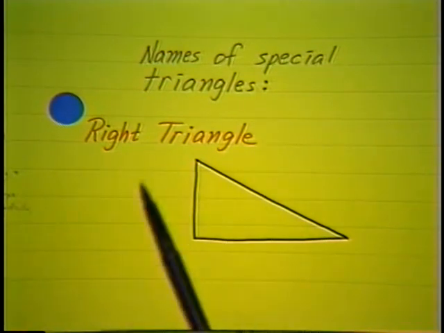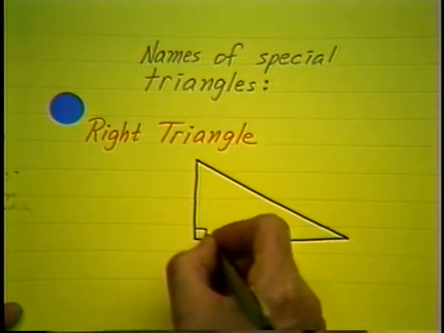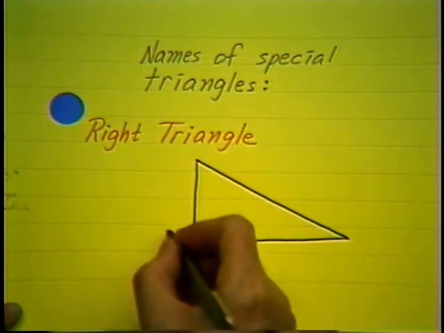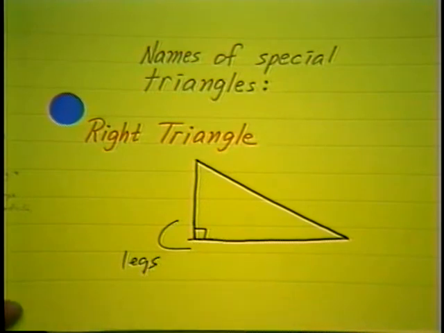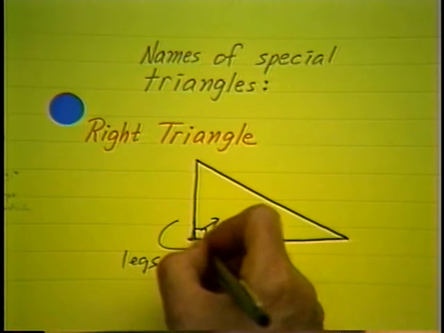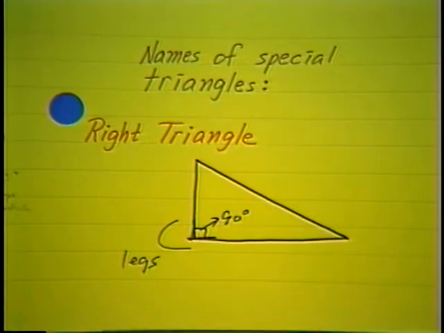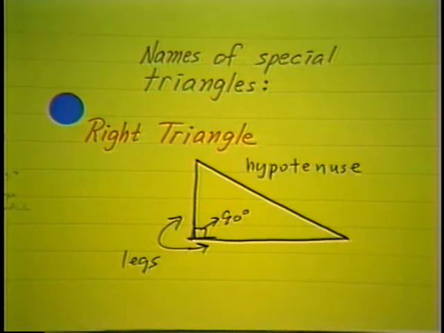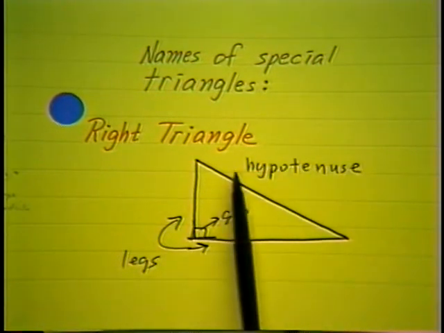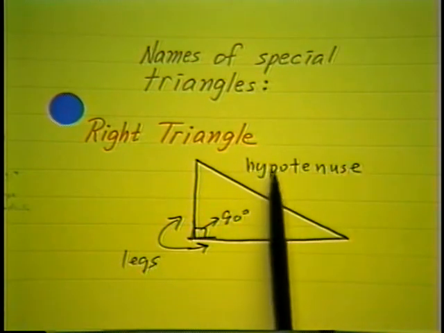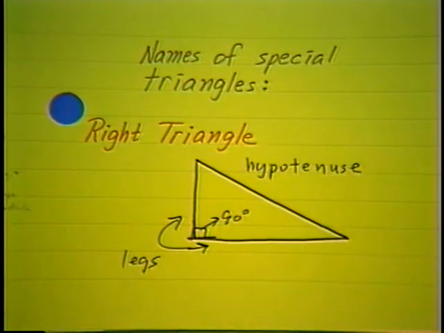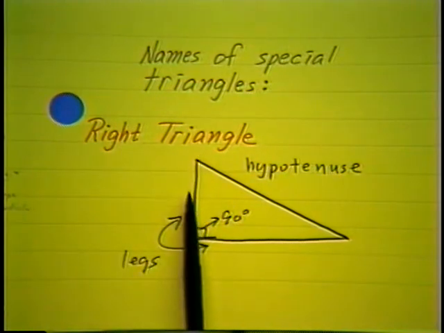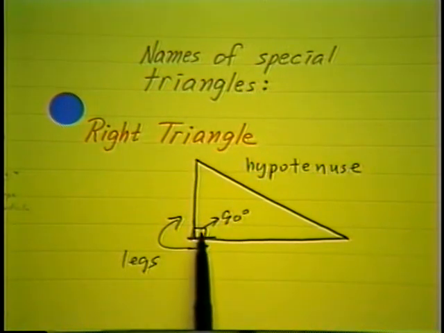A right triangle is a triangle that has one angle in which two sides called legs are at right angles. That is, they're perpendicular to each other or 90 degrees. And generally, the side across from that right angle is called the hypotenuse. By the way, that's spelled exactly as it's pronounced, hy-pa-ten-use. Okay, so a right triangle is a triangle with a right angle, or two perpendicular sides.